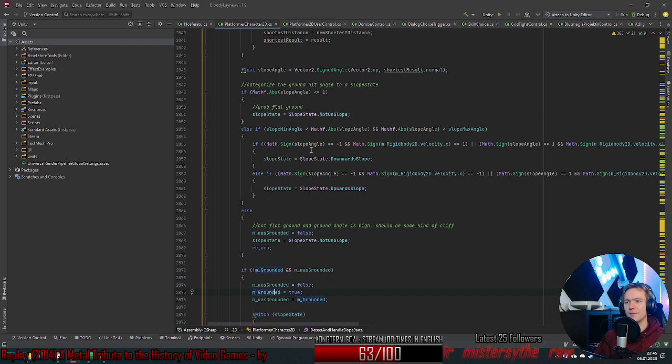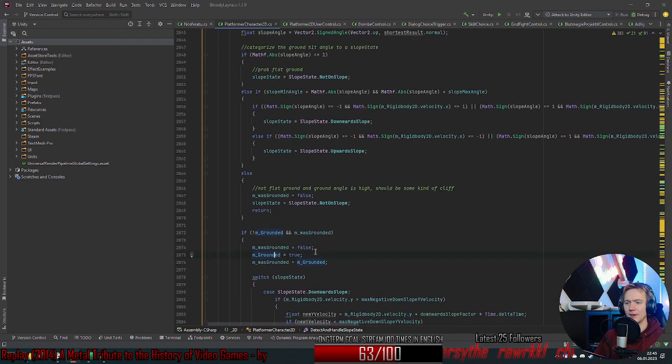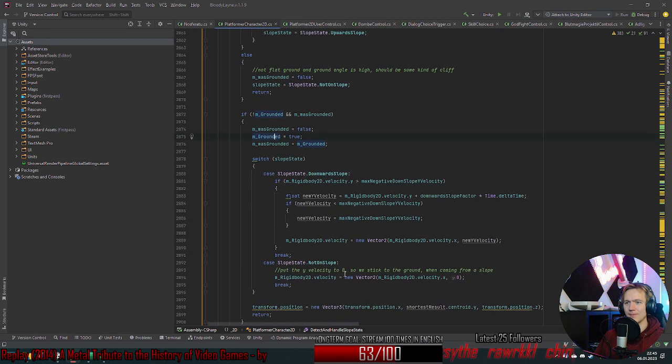So if it detects we are not on a cliff, it will come to this kind of code and put us to grounded, and then do some stuff that we are not supposed to do.